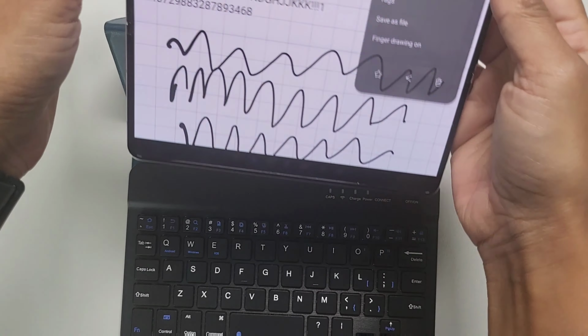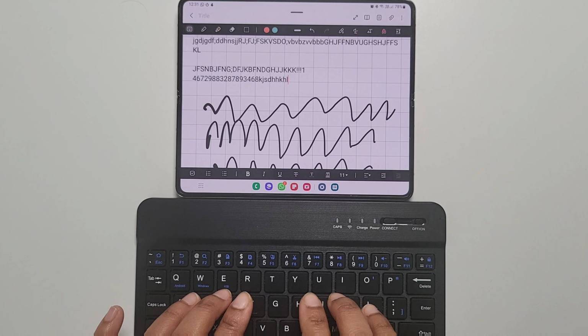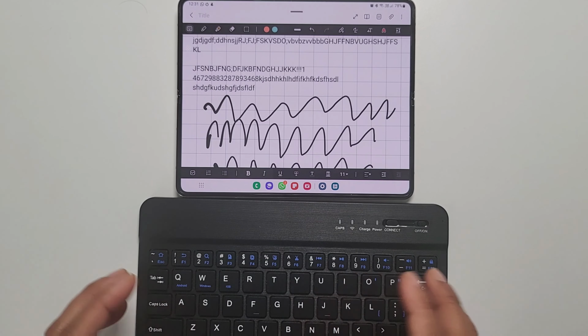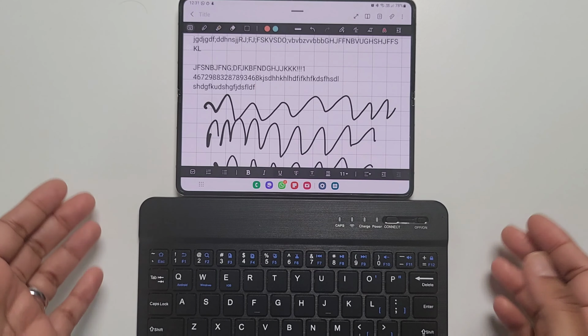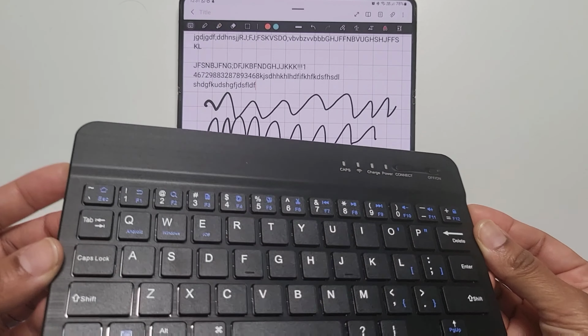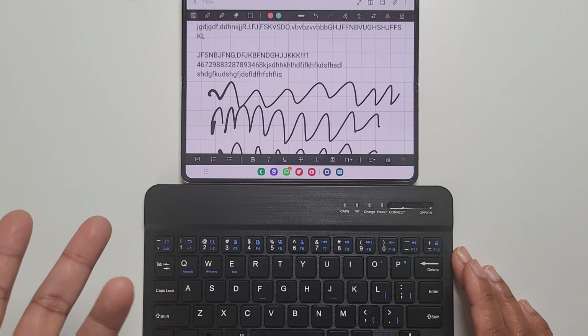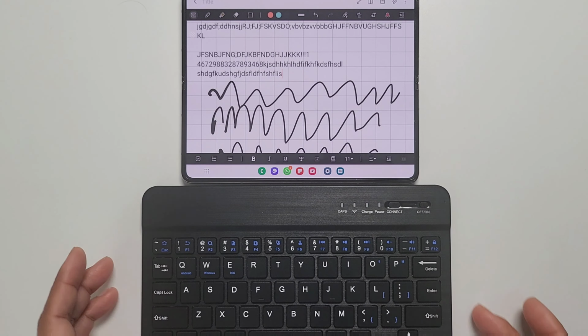Just to quickly show you, you don't actually need the case. You could just take the keyboard off and use the keyboard on its own. The keyboard is quite compact. By the way, I thought the keyboard might light up, so I'm disappointed that it doesn't, as a lot of the time I spend in bed typing. It would have been rather nice to have that feature.